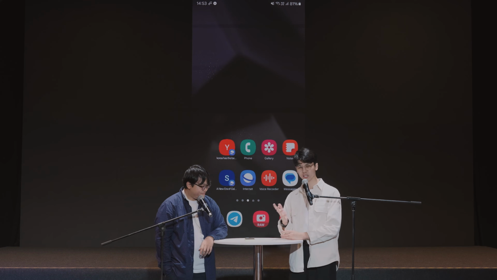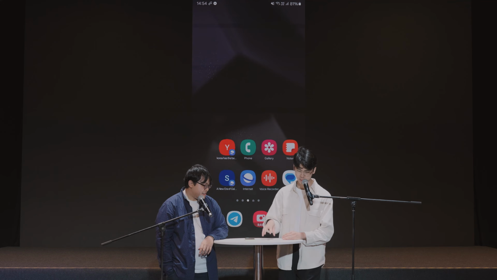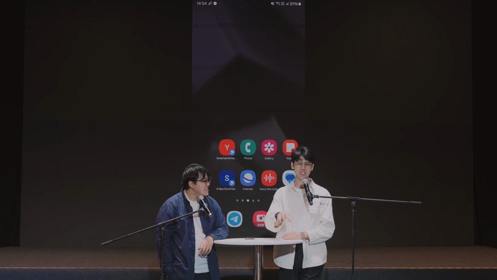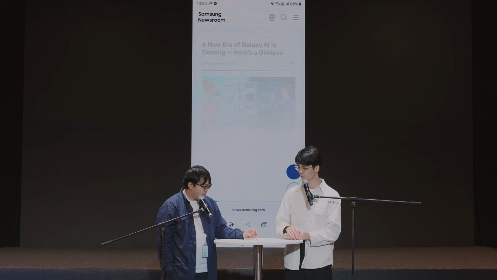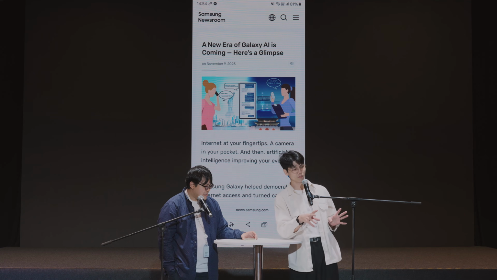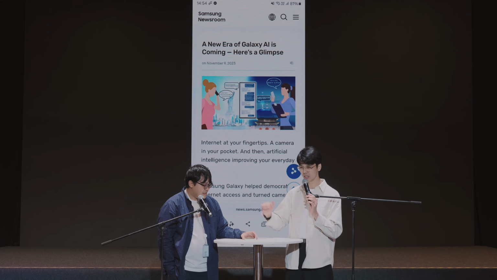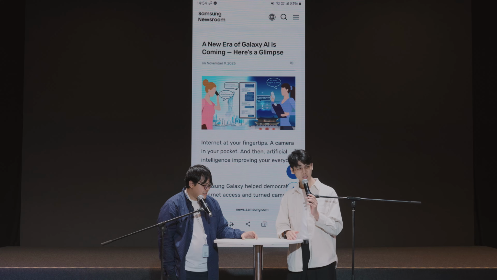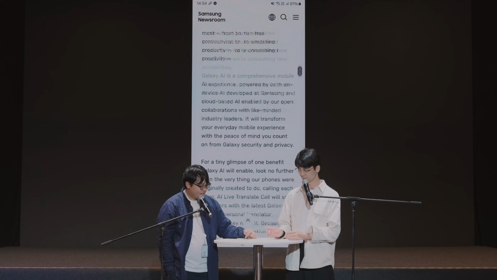Speaking about summary, not just for documents, this phone can even summarize your long articles. So you can go into Samsung Internet, and we should have already preloaded an article for you inside. This guy, he loves sending me very long articles, but I hate reading. So this is very useful for me.